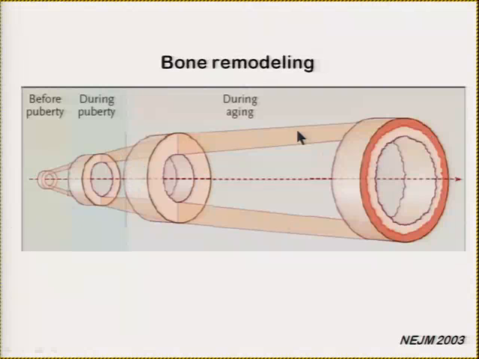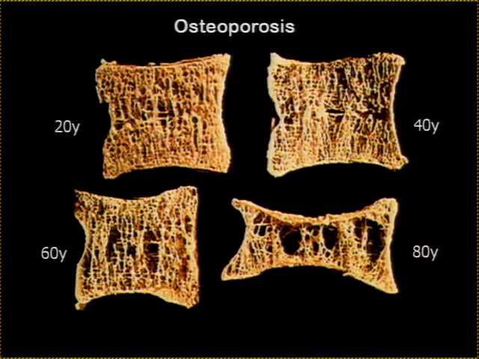and then we get to be fairly old, and don't like to take this personally, but as you start to get older, your bone starts to remodel in not great ways, get a lot of endosteal resorption. Some of this is made up for by modeling in the periosteum, but during all this time, bone is continually adapting and remodeling to the stresses and strains that we put on it. We also have to go back when PTH goes and gets calcium out of the bone. We have to remodel those bones and make up for the calcium that we took away. When we remodel too much, or we remodel with not enough in the bone formation direction, we get osteoporosis.